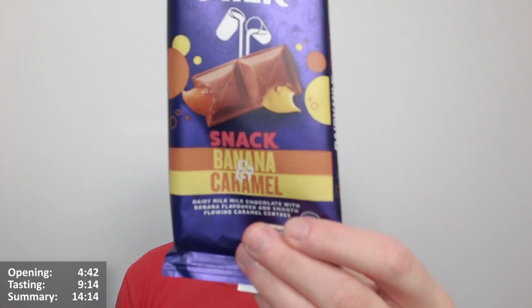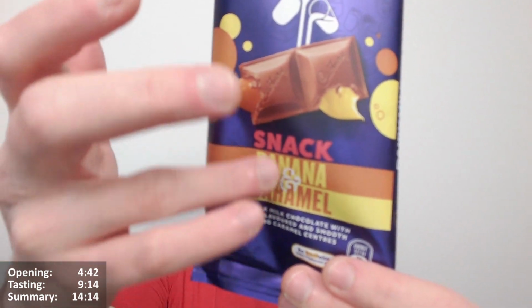The banana flavour one's really good as well. Really vivid colours. I like the different colours. Just a shame that it's not quite as distinct a banana flavour as it probably could be, really. Bit of a shame, but as I say, it does come across as banoffee. I like that it's not labelled as banoffee. I think that would be boring. I like the fact that it's banana and caramel. I like the look of it as well. I've just noticed the inverted colours as well. I think that's really good.